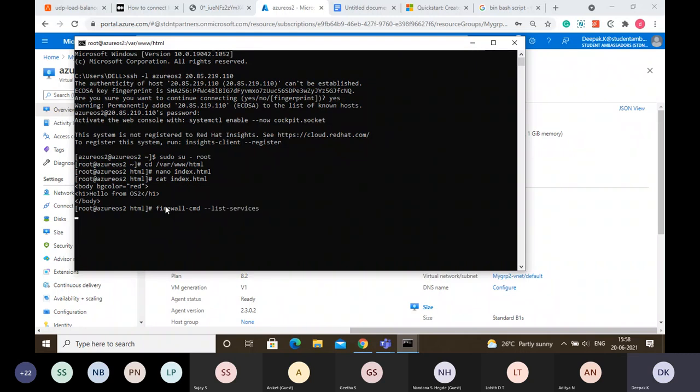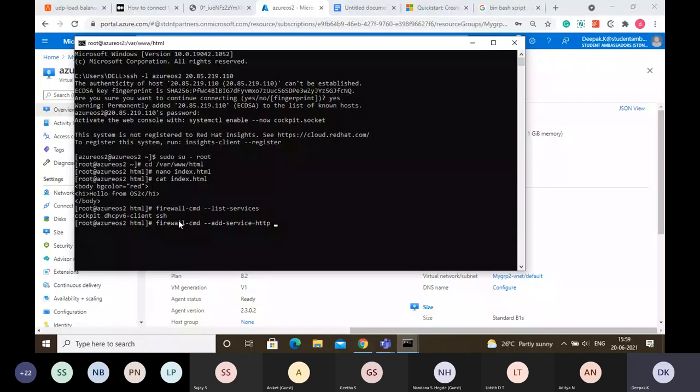If we put this, it will show what the firewall is allowing. Now we want HTTP also to be allowed by the firewall. I will press the up arrow so that it copies the same command. I will put it as HTTP. I will change list to add.